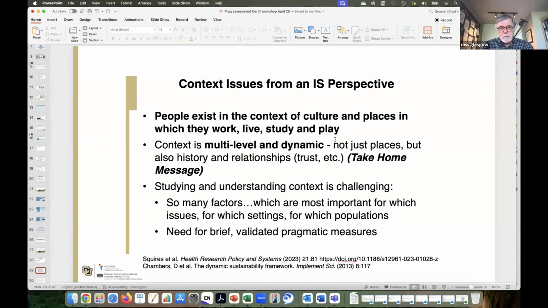That's an important part of it, but it's broader than that. It's also multi-level, and then critically, as popularized by David Chambers and colleagues in the dynamic sustainability framework, it changes a lot in our world today. And I think we need to be able to adapt to that. It isn't enough just to assess context at baseline.